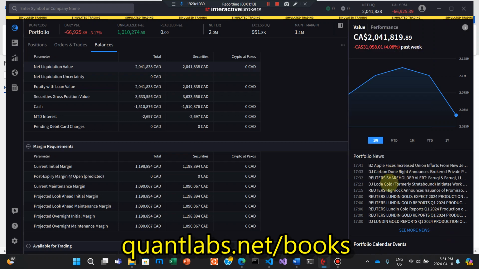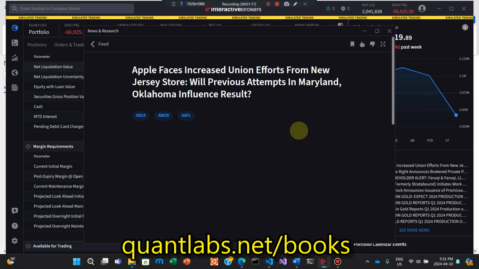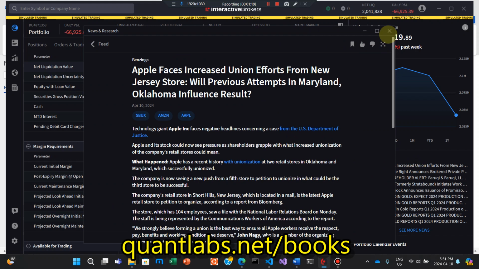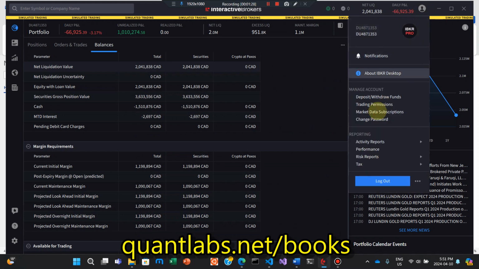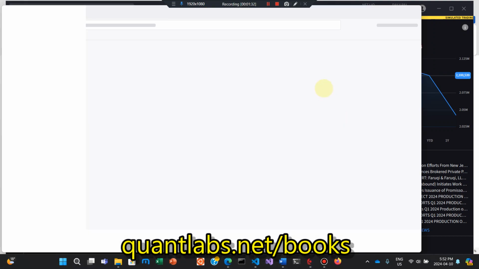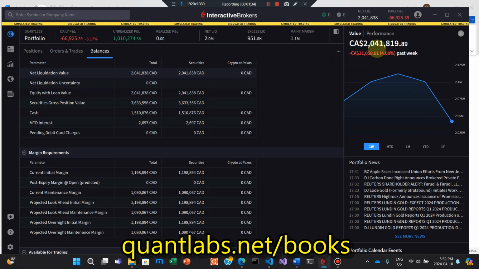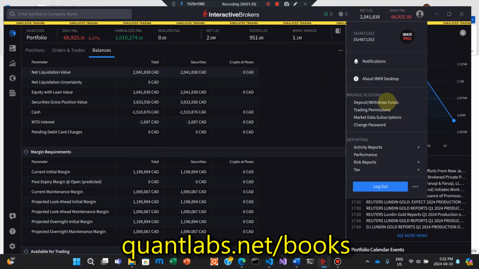You can see here we've got the news along here, and it always goes back to either a pop-up or the website for Interactive Brokers. So here we can get access to our subscriptions, changing our password if we need it, blah blah blah. So you could get the idea of how this kind of works.